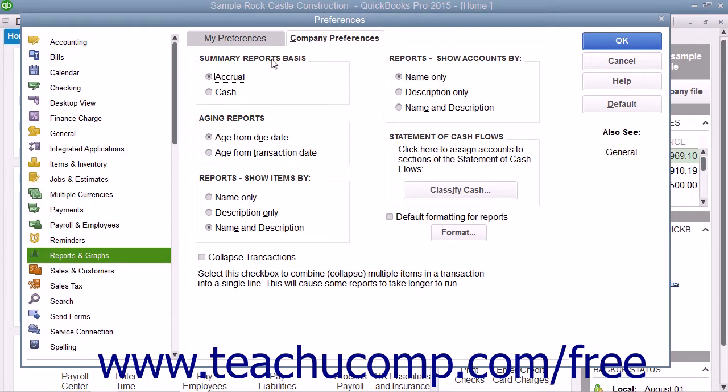In the Summary Reports Basis section, you can select the default display of summary reports by choosing either the Cash or Accrual option button. In the Aging Reports section, select either the Age from Due Date or Age from Transaction Date option buttons to choose the date to use as the basis for aging reports.